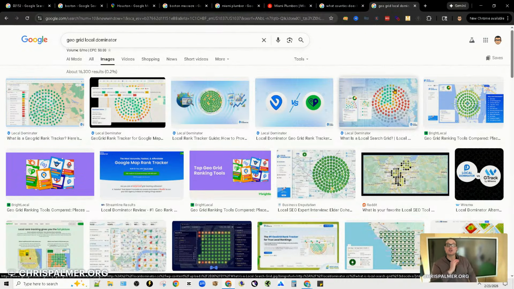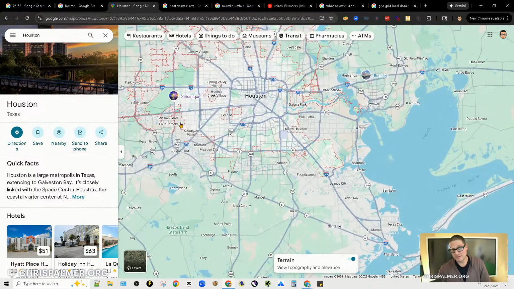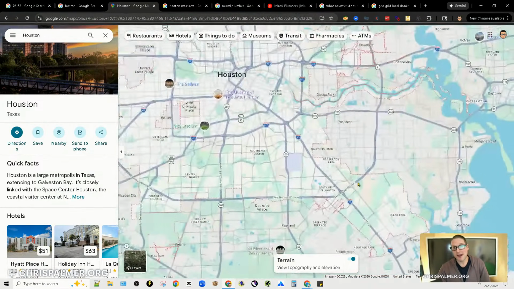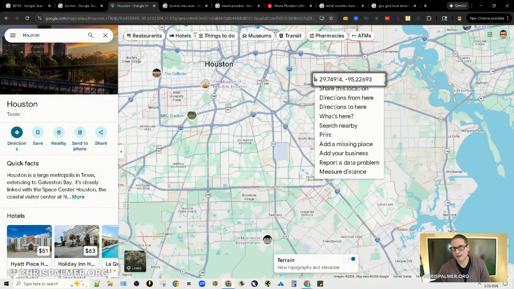I'm generating traffic. However you do that, besides paid, is up to you. I'm not sure. That's outside of the scope of today's conversation, but let's just say you're manipulating traffic in some way to specific longitudes and latitudes, most notably within an outlined area that Google has identified as your service area. Let's say Houston. Like, see the red? Well, I'm in this area, but more notably, remember, every point has a longitude and latitude. No matter where you go, longitude and latitude, longitude and latitude.